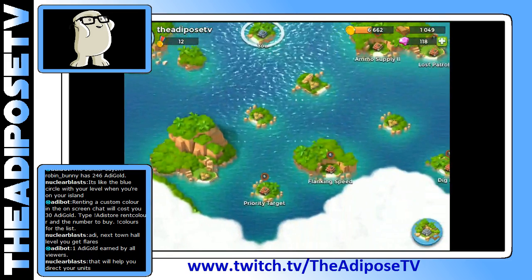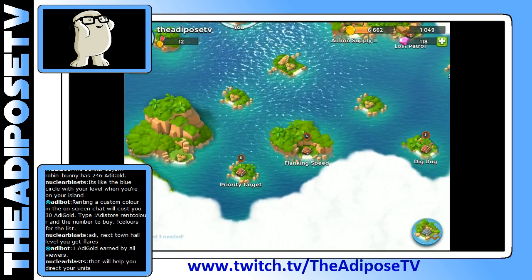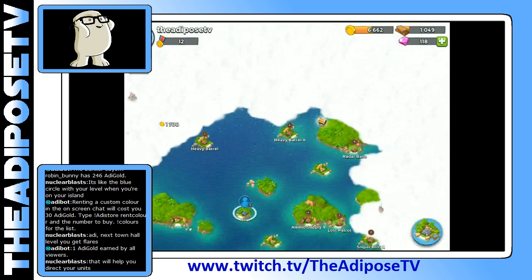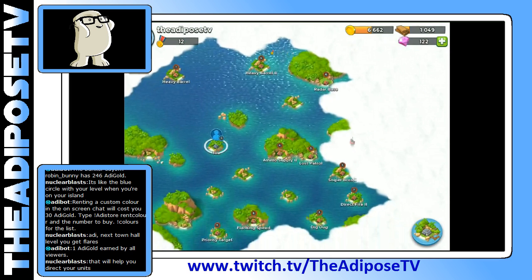Interestingly, some of the 6s, assuming that is difficulty, are nearer to me than some of the 1s and the 3s, so it is worth unveiling more map to try and see. Like those 3s over there are actually quite far away, assuming that those are difficulty.